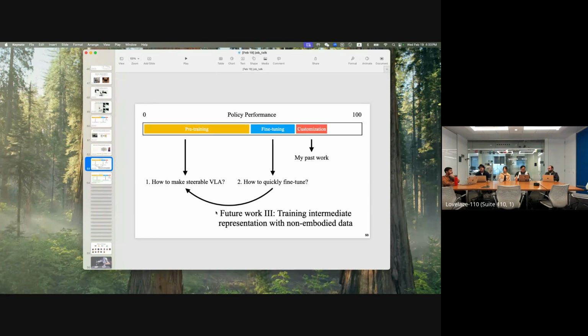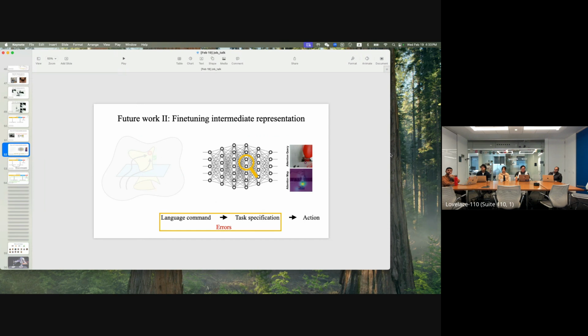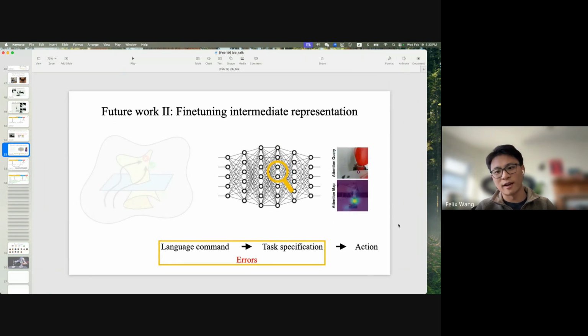In the second part of your future work, you were talking about adaptation of these models, these VLAs. Are these methods different from what people have already done with LLMs in terms of adapting to new domains or new kinds of tasks? Yeah, I think I get a lot of inspiration from the LLM literature. So I would first try those. I'm not trying to make any algorithmic innovations yet. The first thing I want to try is those methods that work for LLMs and see how they might fail in this motion generation framework, right?